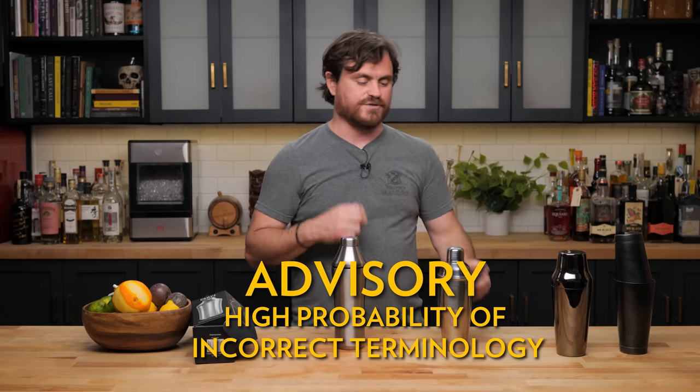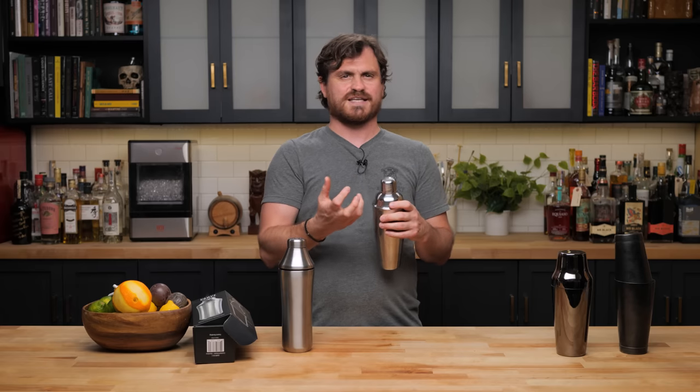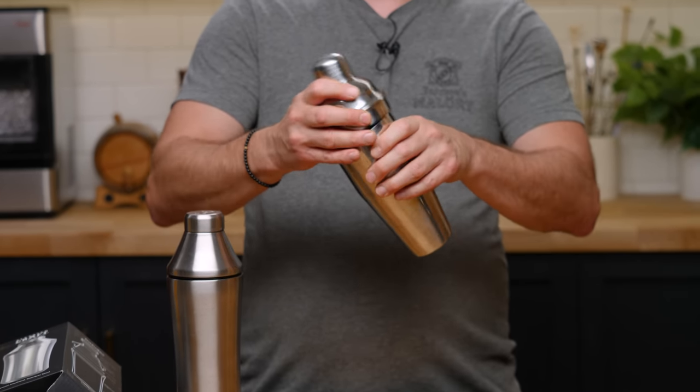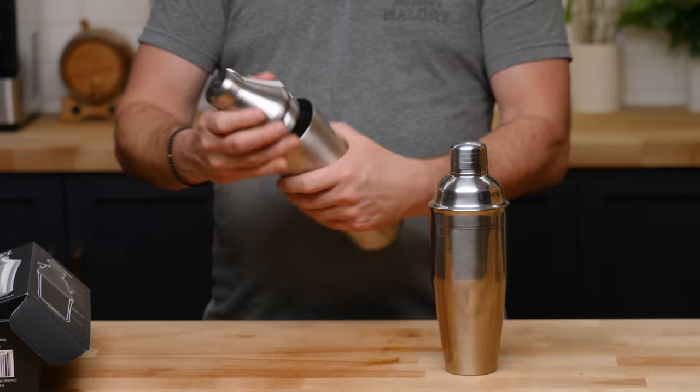On top of that, when you shake ice it creates a vacuum inside, and I have a suspicion that's why the strainer cap on traditional shakers is so hard to get off — the vacuum constricts the metal together and it's hard to pull off. The threading solves that problem. In the story of Adam Craft, he said he was a home bartender who got very irritated by the tech he was using — presumably one of these — and decided to improve on it and create something new.